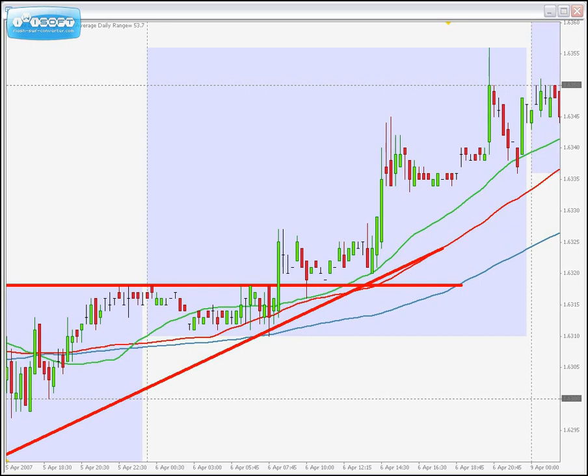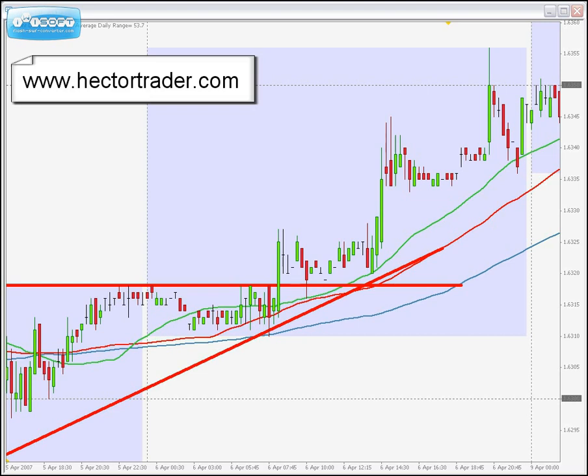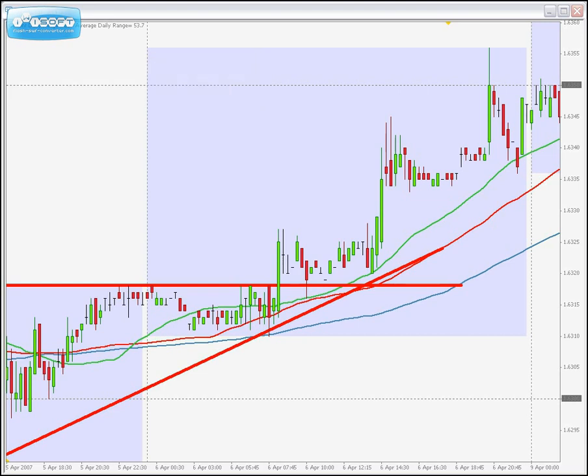Alright guys, if for whatever reason you have a setup that you can't find, or you didn't know where to place your stop, just send me the chart, send me an email, and I'll let you know where I would personally place my stop loss in that precise setup. But like I say, it's always the same routine. Ask yourself, why are you getting in? Place your stop loss a few pips below, and you're good to go.